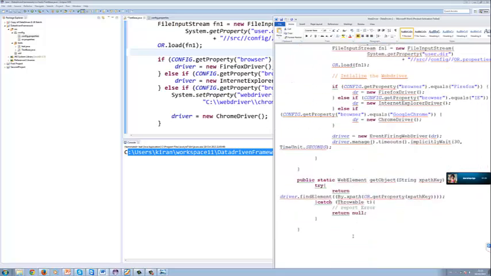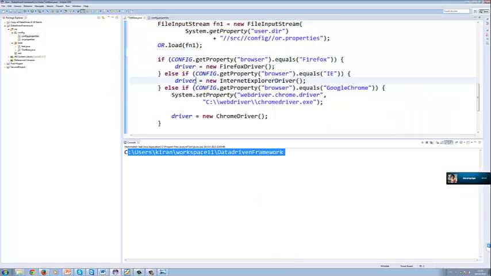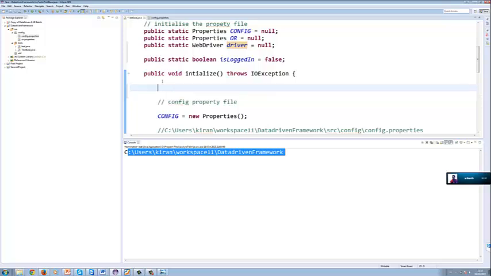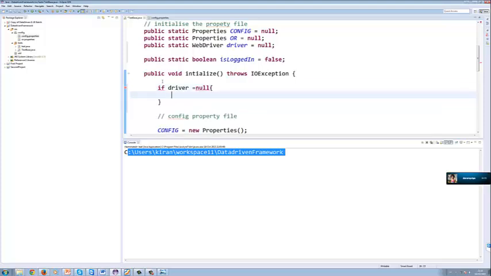Okay, so we go to the initialize function top, and here we write if driver equal to null. So initially first time the driver will be anyway equal to null, so that the following thing happens.